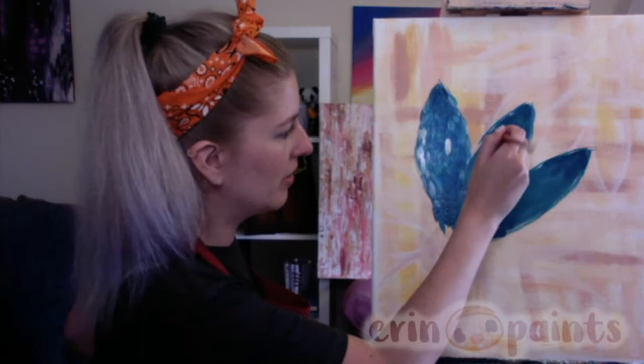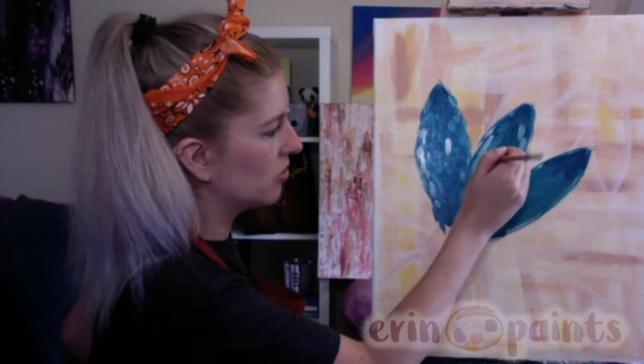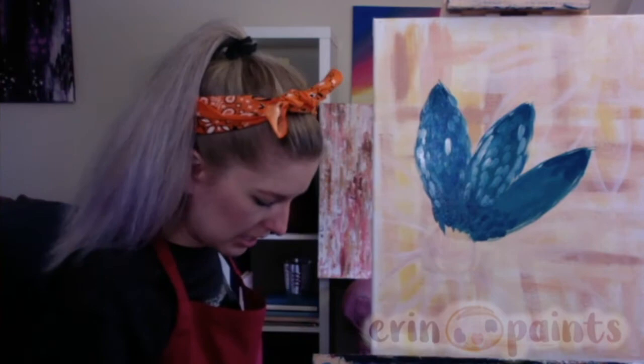You can see I'm trying to get small individual strokes, so really make sure you're picking up your brush as you go, allowing all of those little strokes to be a little bit more separated. Grab extra white if you want more of a clean white look, just doing one or two strokes at a time, so you get some nice highlights in there.